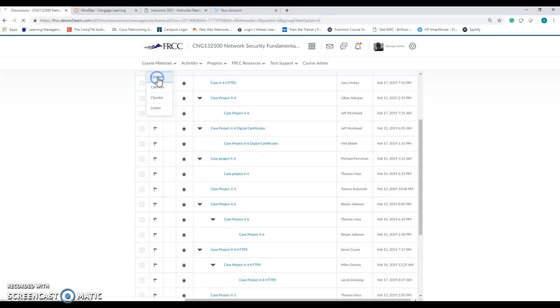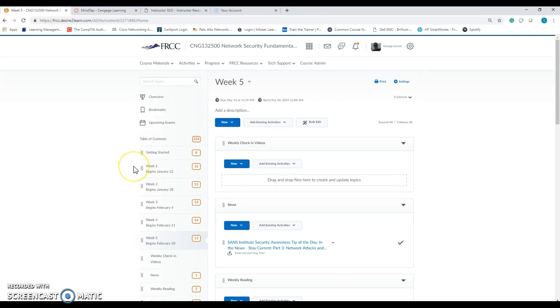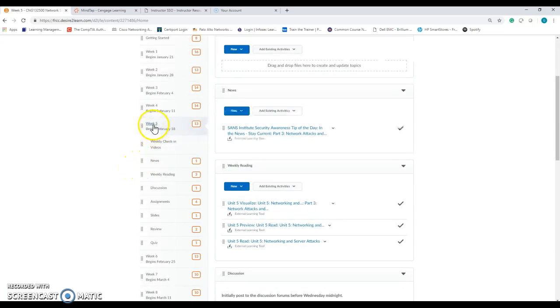This week I believe is network-based attacks, networking and server attacks.